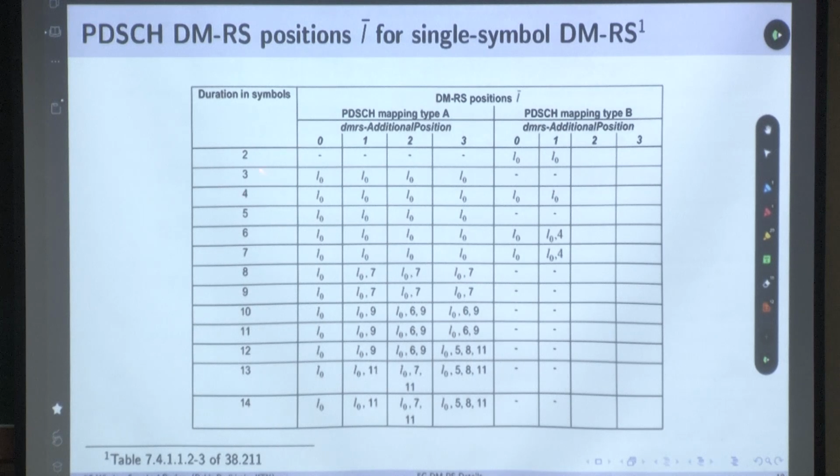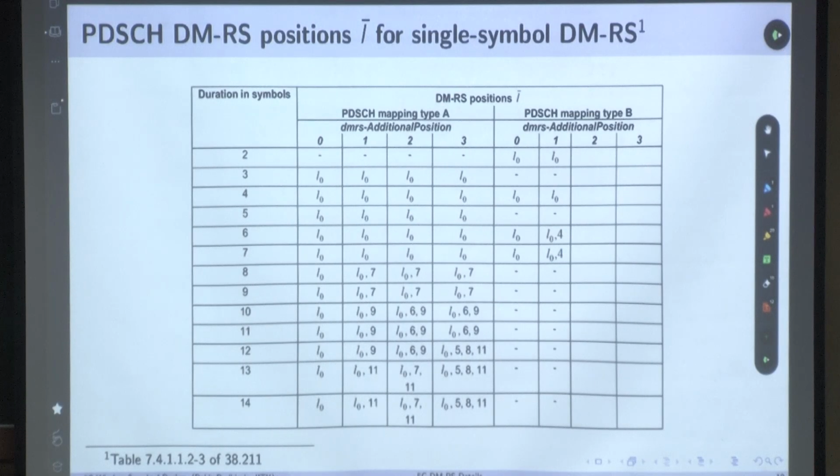You see how many combinations there are: 1, 2, 3, 4, 5, 6, 7, 8, 9, 10, 11, 13 combinations. So the base station can specify this using 4 bits, that one of these configurations is allowed. And from what we saw at the end, if the PDSCH duration is 13 and 14 symbols, the base is L0. If one additional DMRS is allowed, it will come at the 11th symbol. If 2 additional DMRS are allowed, they will come at the 7th and the 11th symbol, and if 3 are allowed, then they will come at these symbols. That's how it is specified.